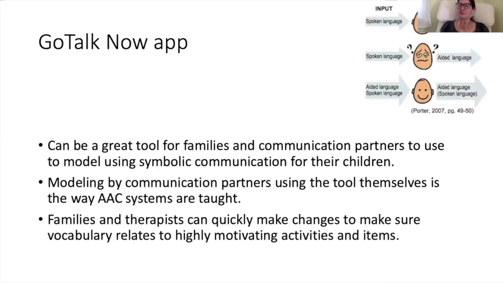So just generally, the GoTalk Now app can be a great tool for these emergent communicators. It can be great for symbols and communication partners to use as a tool to model how to use symbolic communication with their children. The best way to teach people how to use a different communication system is to use the same system they're using. So if they're using speech, we're all using speech, we're giving them speech, they're going to use speech.